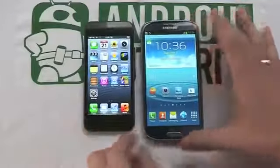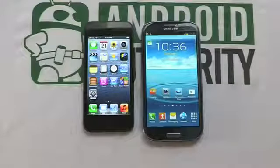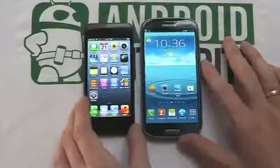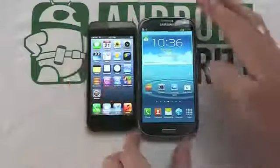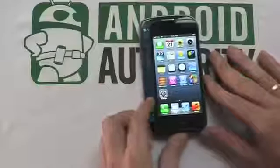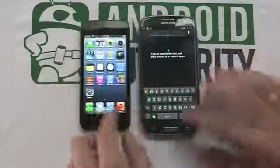We did a nice drop test on an iPhone several hours ago, and now we have another iPhone that we're looking at to compare arguably two of the best smartphones on the market today. Everyone wants to know, what's the heavyweight? What's better? Now in terms of their physical footprint, we can see that they're actually relatively similar. Obviously significantly slimmer, but in terms of the height, the iPhone 5 and the S3 are quite similar.